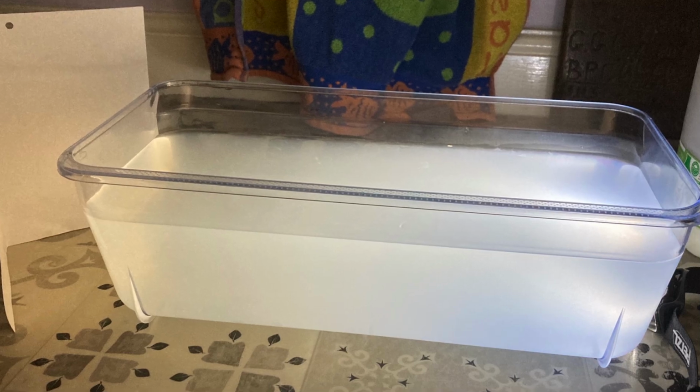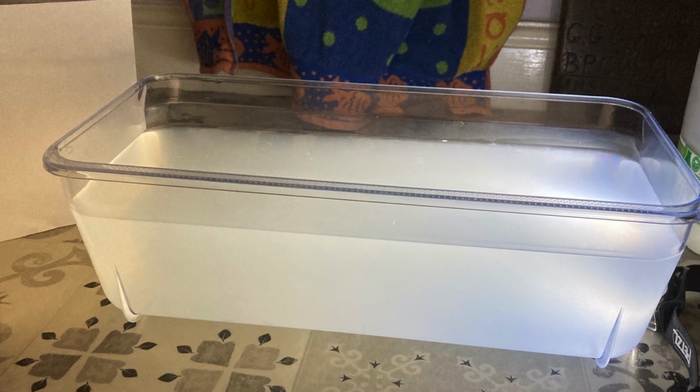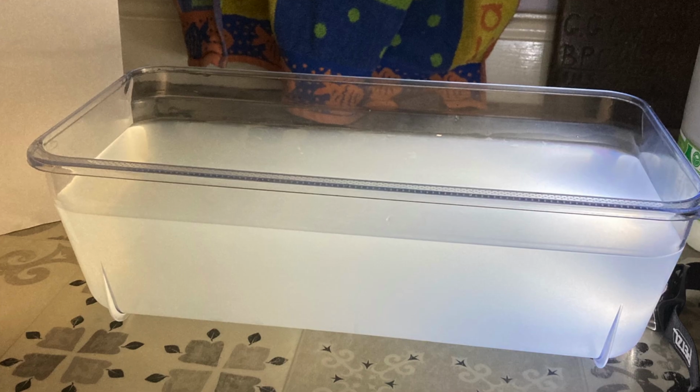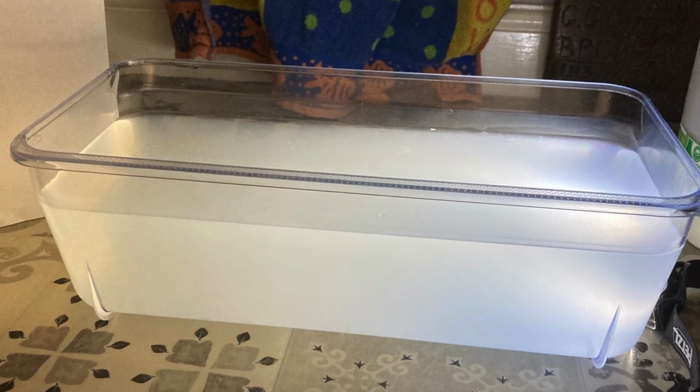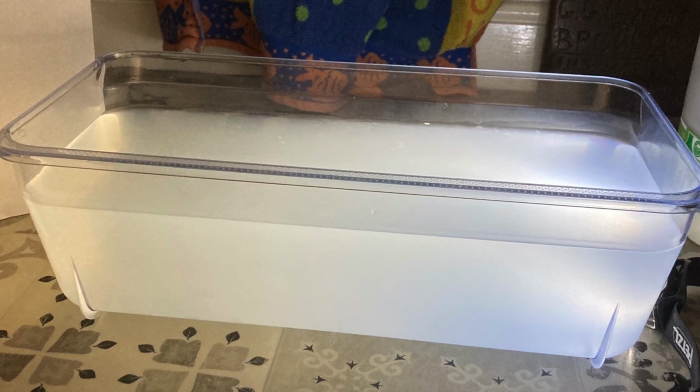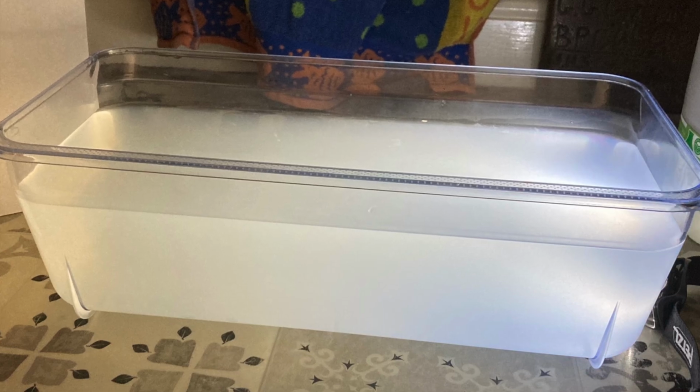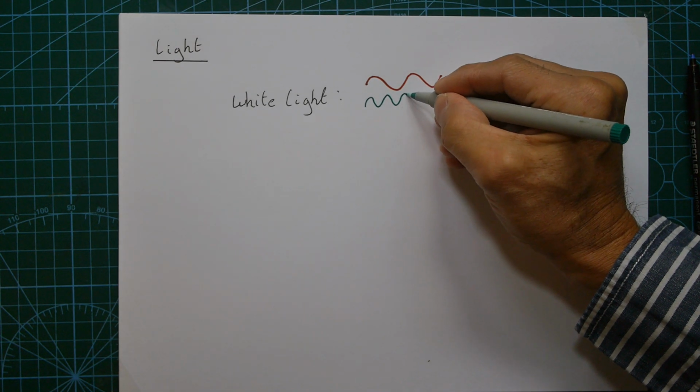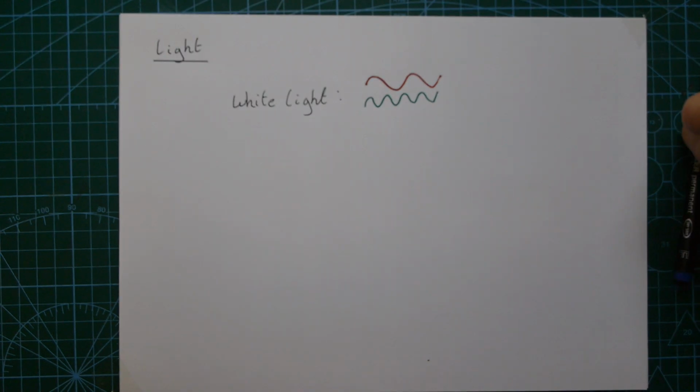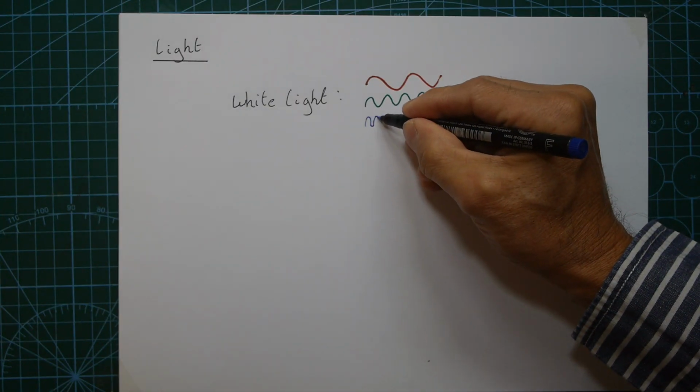In other words, the evening sun, when you look at it through a big thick layer of atmosphere, has had all the blue light scattered away, and you only see the orange and reds. So to explain this, if you remember that white light is made up of a whole series of wavelengths, and we consider the red light to have quite a long wavelength as it travels through space, the green light a shorter one, and the blue light an even shorter wavelength.